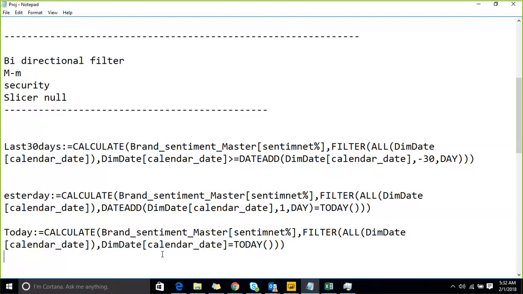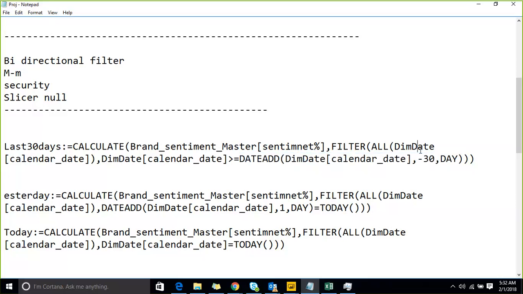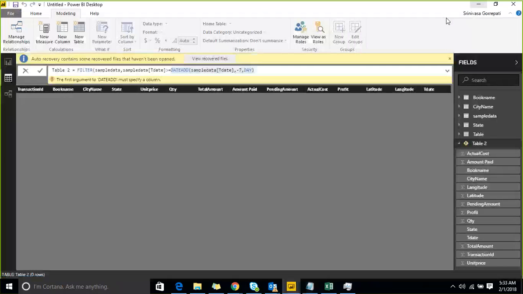Just give me a second. Last 30 days. Why can't it take it? It is not able to take.